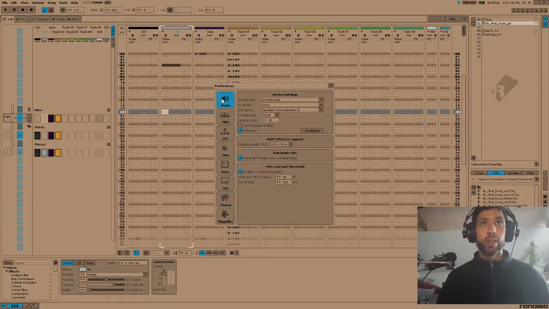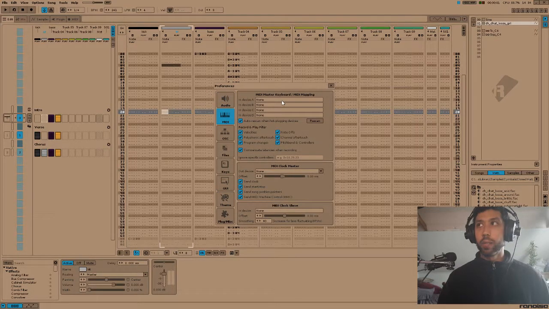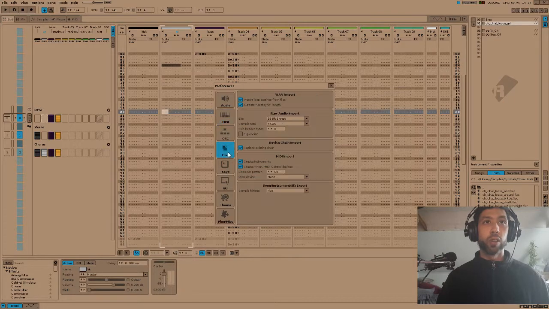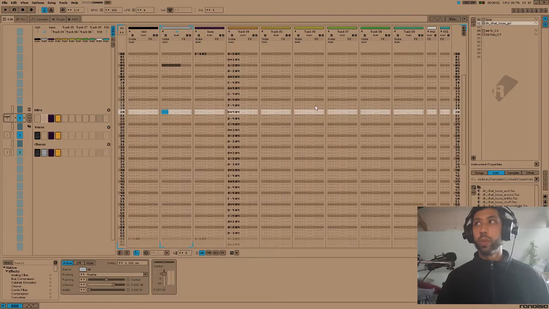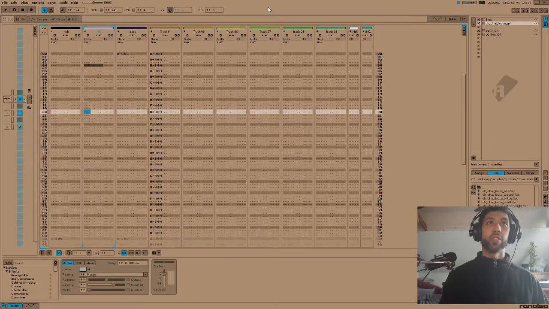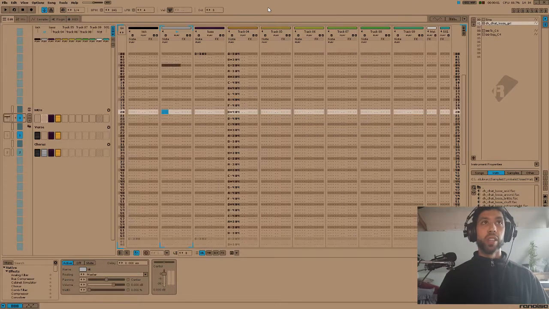And of course you got your standard options for routing your sound card and picking up the MIDI controller and exporting files, and where your VST plugins are stored and all that kind of stuff. So this program does have pretty modern capabilities, but if you want to do things the old way as well, it can do both. So that is Renoise. Hope you learned stuff.